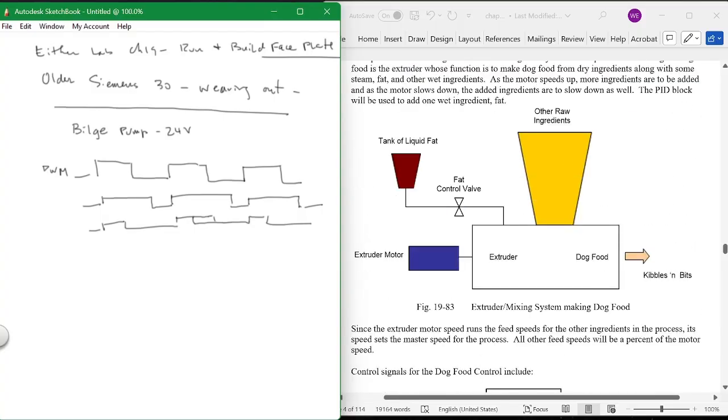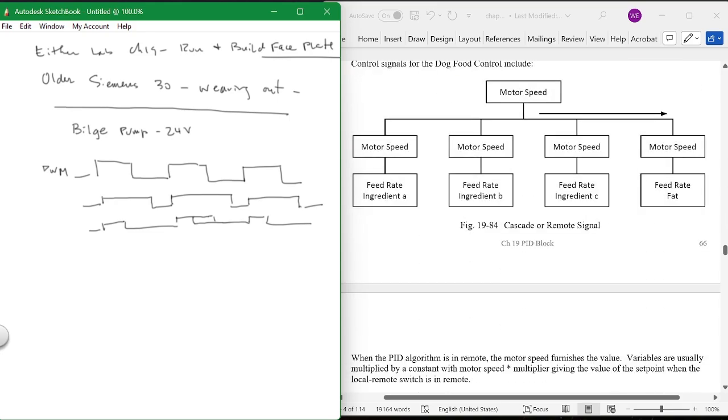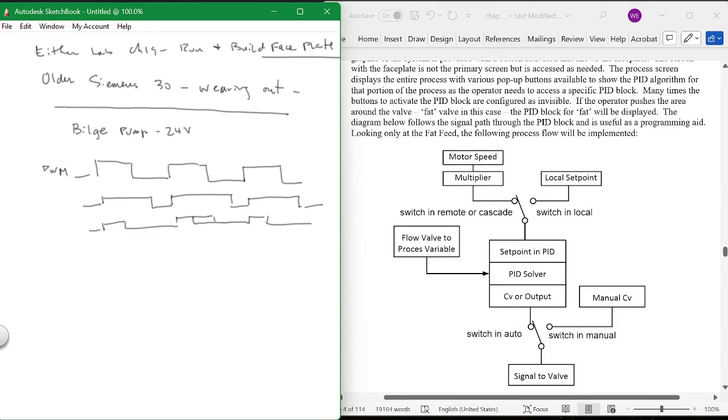If something bad happens, you want to go back to a safe mode. In the case of the integral of the error term, what do you want to do? You want to go back to manual, because what happens in manual is you kill the integral of the error term. You kill it. It goes to 0. So if you go to manual, this algorithm stops working, and if you go back to auto, what happens? You start from 0 with the integral of the error term. It starts going again in normal. So if you have a problem, you want to stick where you're at, most of the time stay exactly where you're at, and then when you get back, pick up from there and keep going.